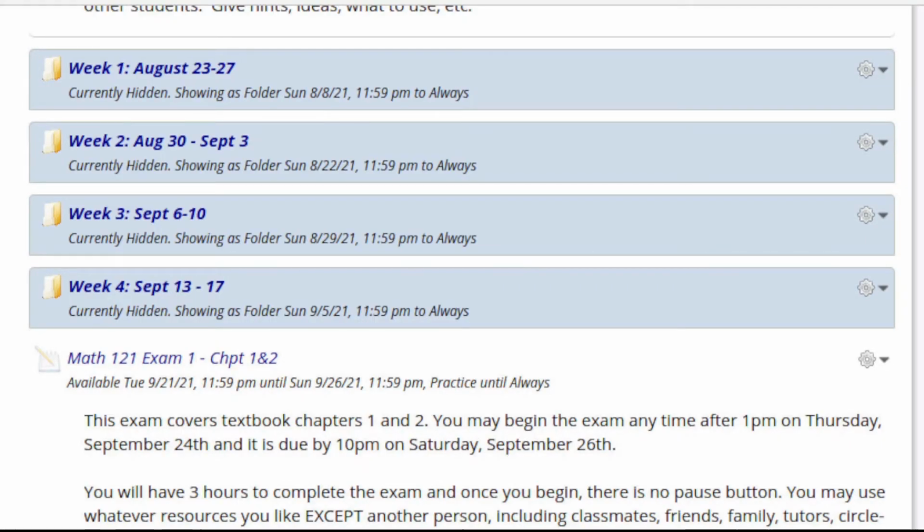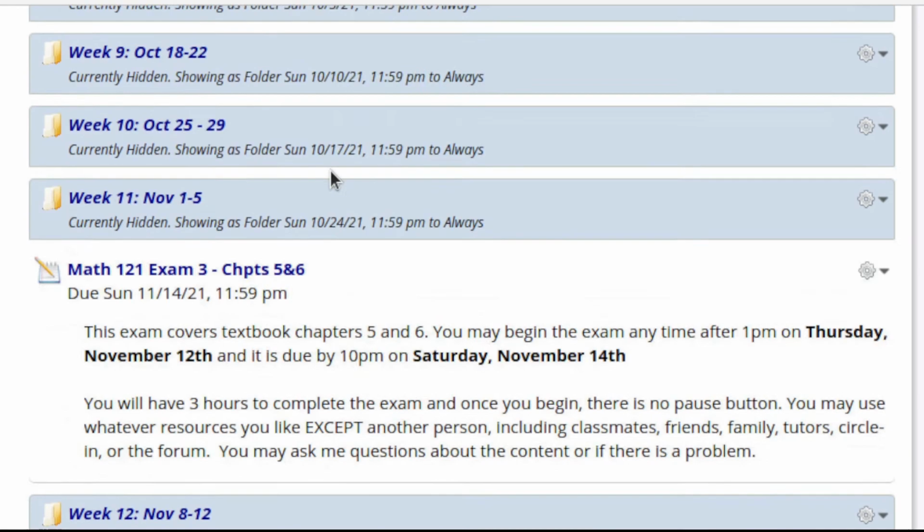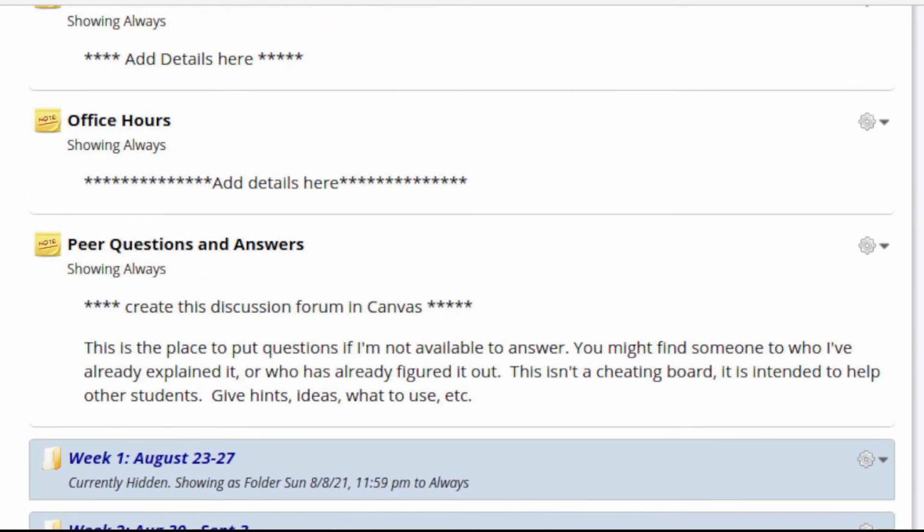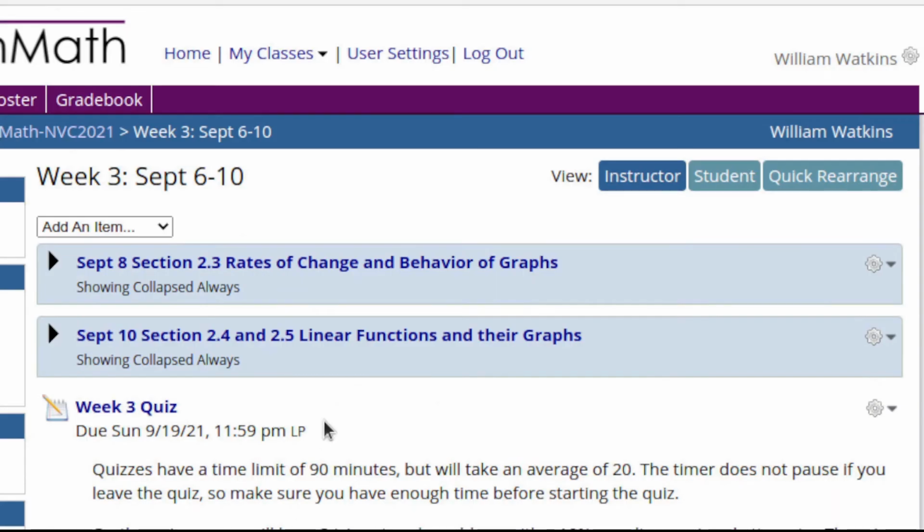Take a minute now to look at the organization of the course. The course is divided into modules, one for each week of the course. Inside of any one of these weeks, you'll notice that there are two subsections. One section for each of the 2 days in the week. So if you're in a Tuesday-Thursday class, then this first one would be material for the Tuesday class and the second one would be the material for the Thursday class.